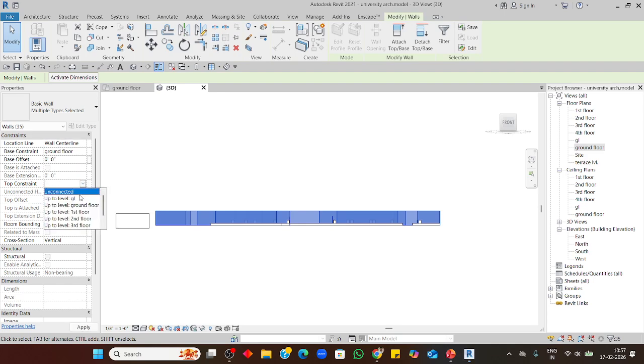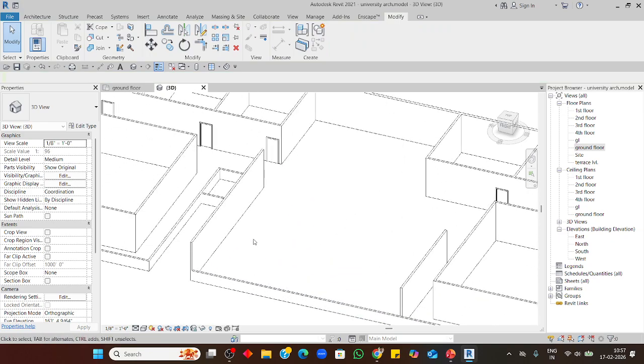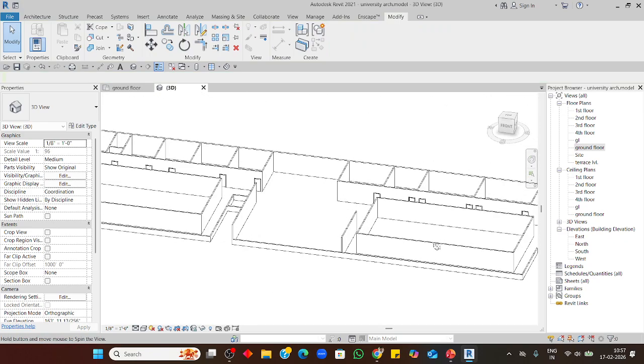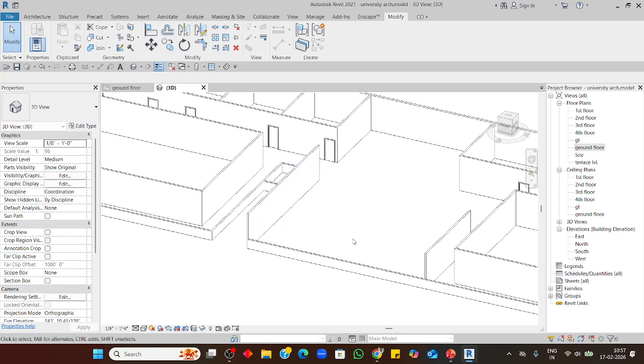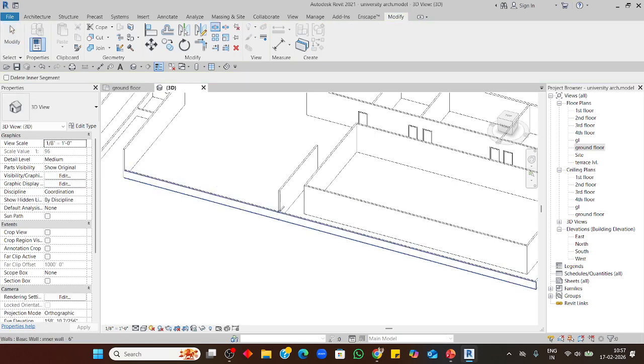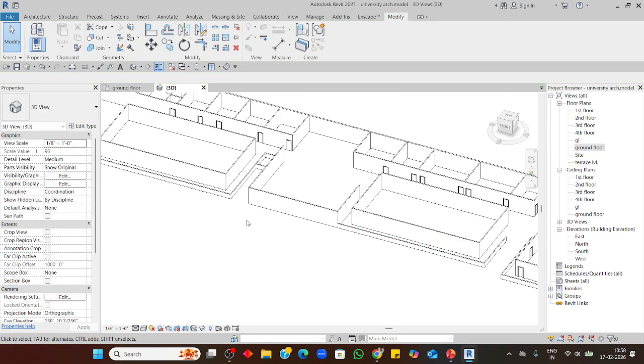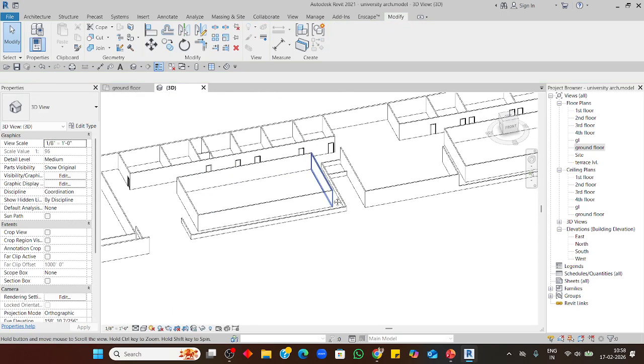All floors from ground floor to first floor minus 6 inches like this. This wall split here. This one also ground floor to first floor minus slab thickness. Something like this.